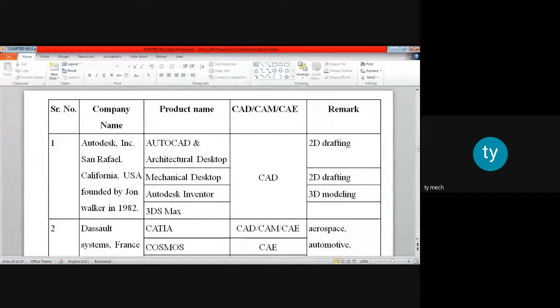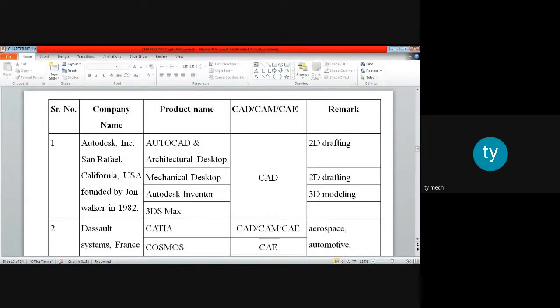So this is Professor Kulkarni, and we were discussing the different softwares in CAD CAM CAE. Firstly, we were discussing the AutoCAD software, and it is specially used for drafting purposes. In drafting, we specially focus on front view, side view, top view, left view, bottom views. In short, we are just focusing on two-dimensional drawings. So for example, you want to generate the front view, side view, top view of a nut and bolt assembly. You can generate that in AutoCAD software.